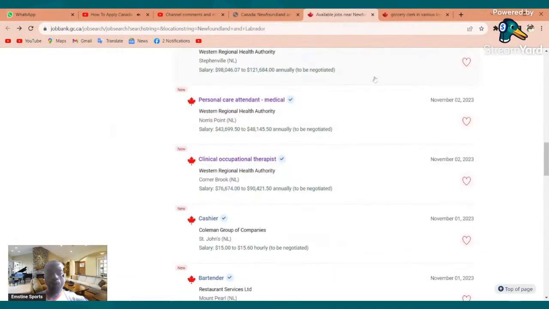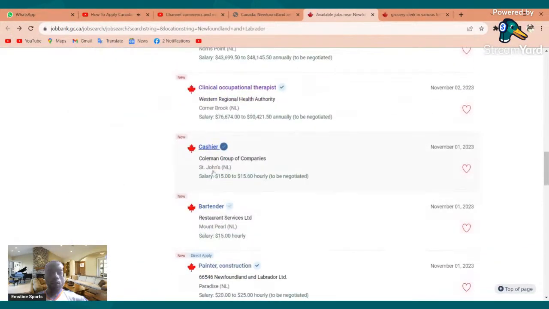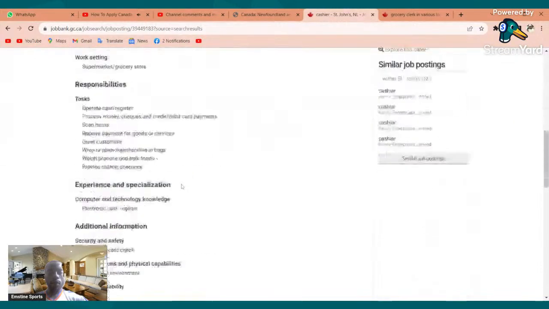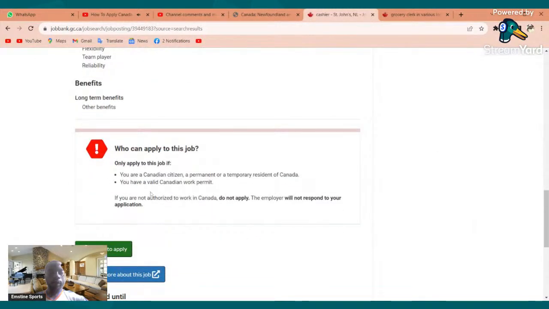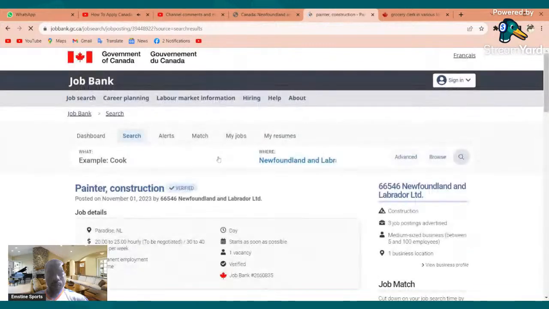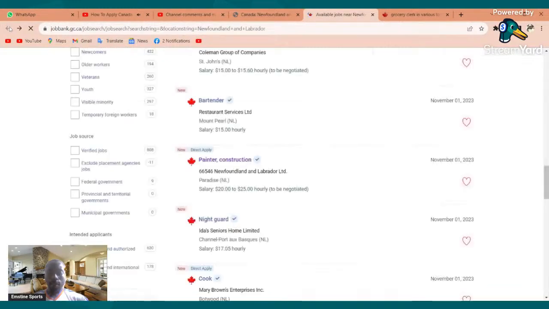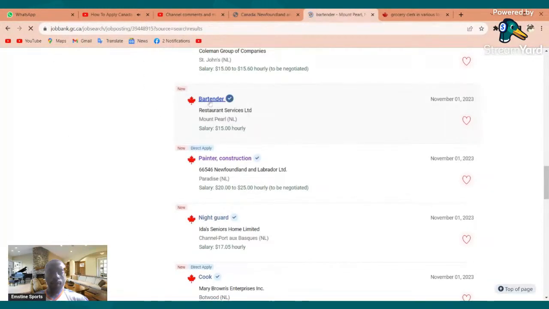So for those of you who were thinking that the Newfoundland and Labrador portal only posts vacancies for foreigners, it's not true. They post vacancies for everyone, but the majority of the vacancies are for people who are already in Newfoundland and Labrador. So this one is not equally accepting. For the Newfoundland and Labrador job portal, we haven't come across any job yet that is accepting foreign workers.